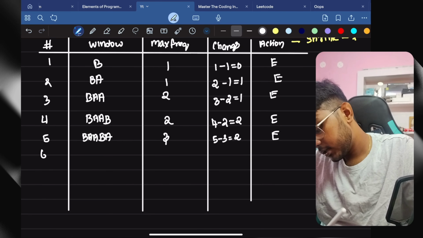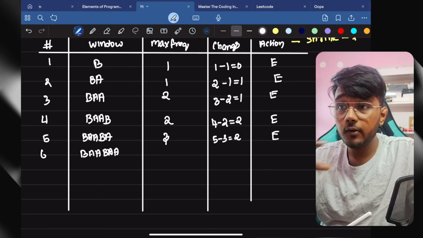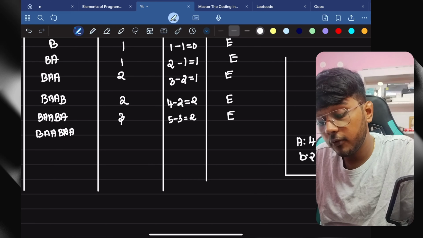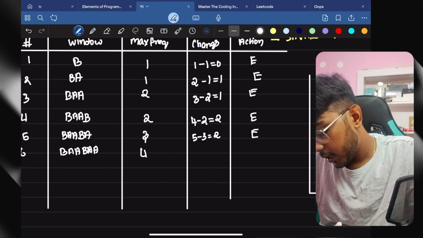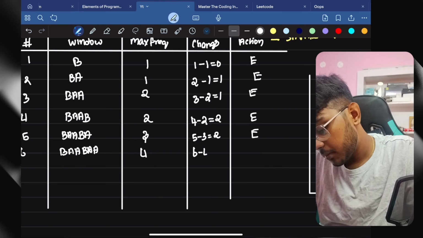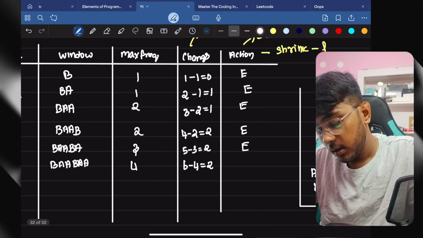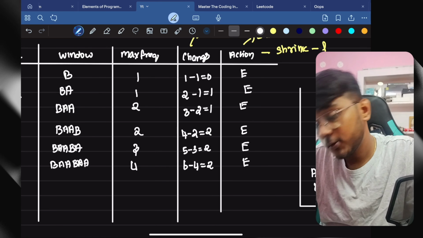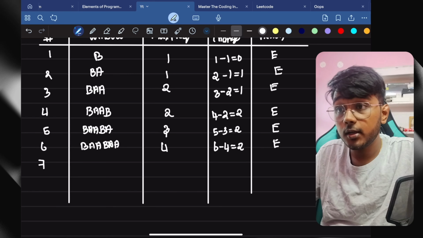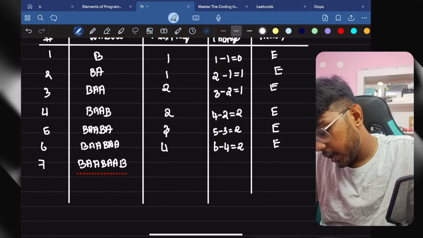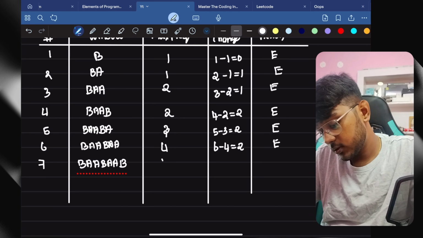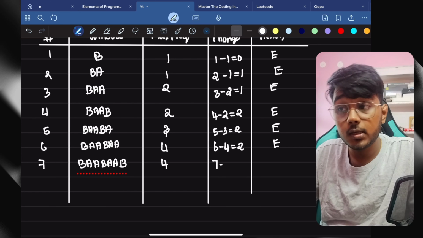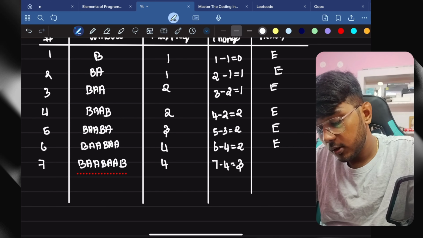Now if you see the next iteration, this is our current substring. Now if we calculate the maximum character count, it is going to be 4 because A is repeated 4 times, right? Now if you substitute this formula, 6 minus 4, which is 2 again, tell me whether we can expand or not. Yeah, we can expand because it's less than or equal to k. So just expand the window. Now at the next iteration, the substring will look like this. And again, as usual, there is no change in the max frequency, so it's going to be 4. And if you look at the window size, it's 7 and the max frequency is 4. And if you do this, you will get 3.